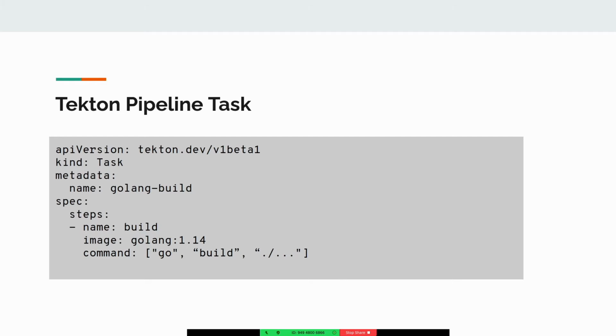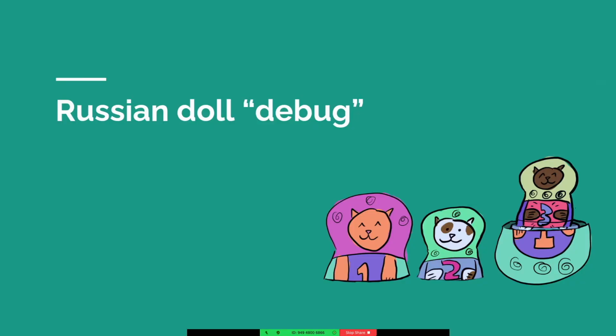For that, we look at something called the Rishendal entry point hack. Vincent, you'd like to go ahead with it? Yeah, so let's dig a little bit into the Rishendal debug.